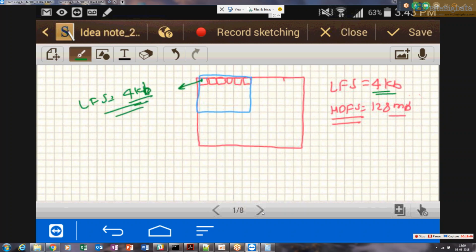Since it is an abstraction, the 128 MB block size just represents something that is actually pointing to only one block of your local file system. So it will shrink and just point to one particular red block on the local file system.